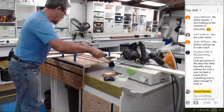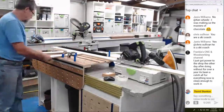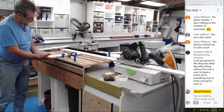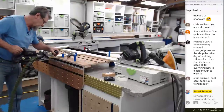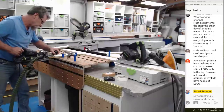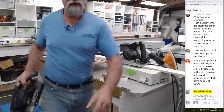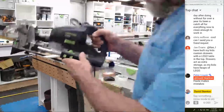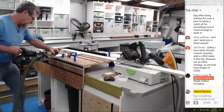I'll put the clamp back in. Done. Okay, so I'm working from the right hand side now, going down on this one. This is where it really is an advantage to label everything. What didn't I do? I'm still at 15, so I need to sneak this back to 25 now, because it's a 40 millimeter domino that I'm putting in there. All right, here we go.